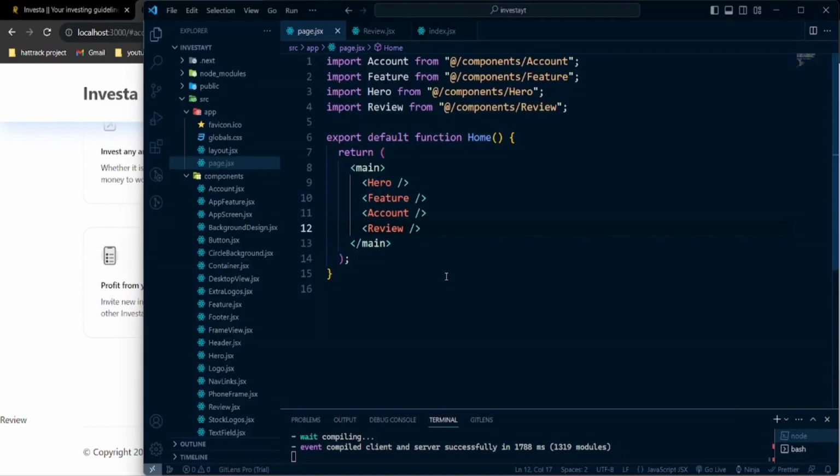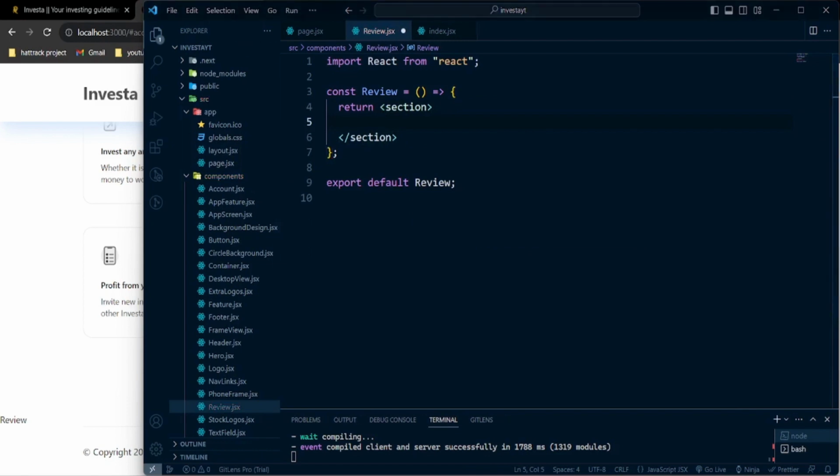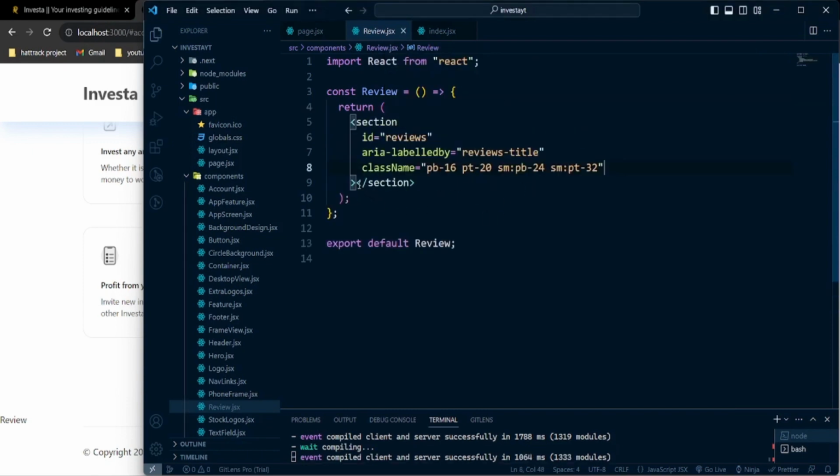So to go with that review, first of all we need to keep that review inside the section. So let's remove that div. It will be section, and inside the section we are also going to go with similar parameters. We need to pass the ID and other parameters, which are the review title and all other things.